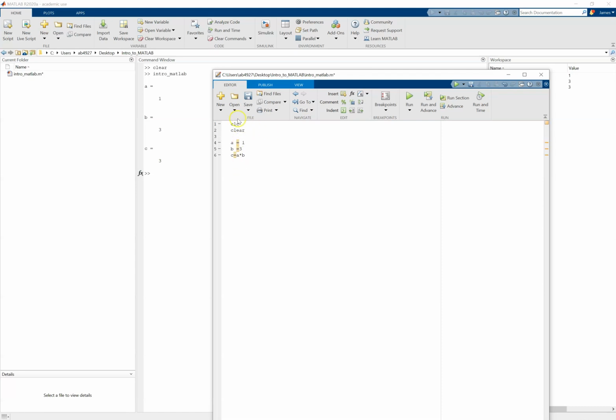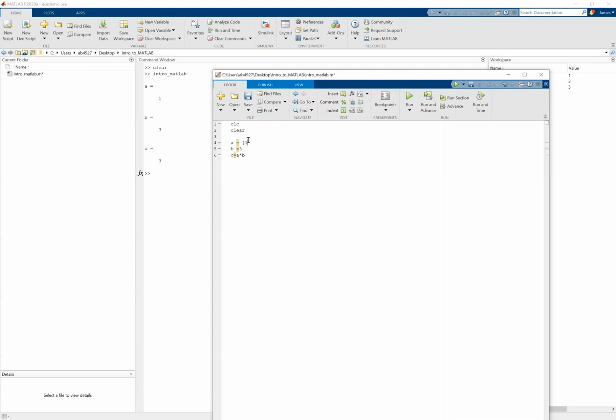I can do so in here. So every time I click run, which is effectively running this script, it'll clear my previous calculations. Okay, so that's for now.